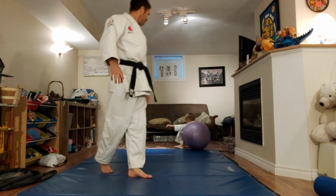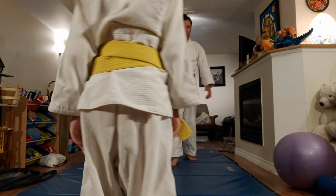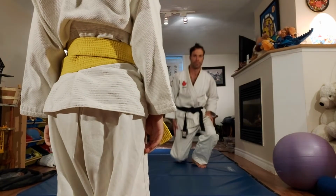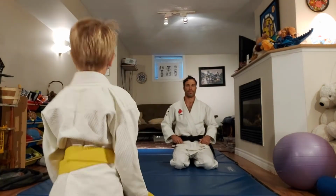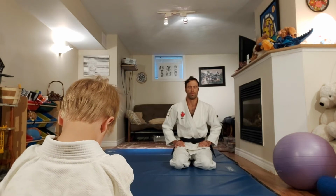Let's line up. Kiss Kate. Hands at your side. And say za. Hands on your lap. Let's bow to each other. Sensei gakusei ni rei. Let's close our eyes. Your mind. Mokuso. Mokuso yame. Sensei ni rei.